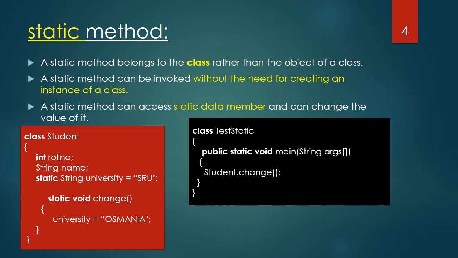In that class, roll number is an instance variable. If you want to access that roll number in the change method, we have to create an object of the student class. So let us see how this is. In this way we have to create an object of the student class. That object name is O, and using that object name you can access roll number as O dot roll number. So this part can be written in the change method if you want to access that instance variable in the static method.